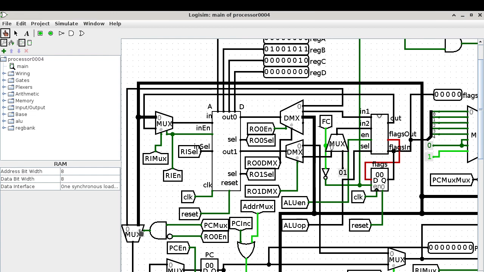Nope, because it has a select of dark green, which is 0, and the wire that we have highlighted is input 1. So the output of this multiplexer is not using the data of the RAM component. So that's also a dead end.